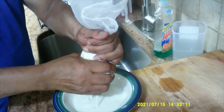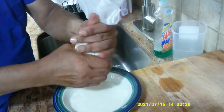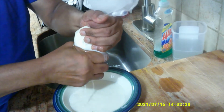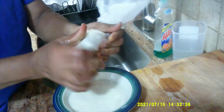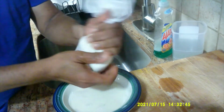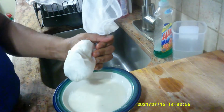This is good to make a starch. If you dehydrate this liquid, it'll make a good starch. Starch your clothes with it, or you can probably cook with it. Wow, it's a lot of liquid in there. So we'll see how much we can get out of here, and we'll be back with the next step.